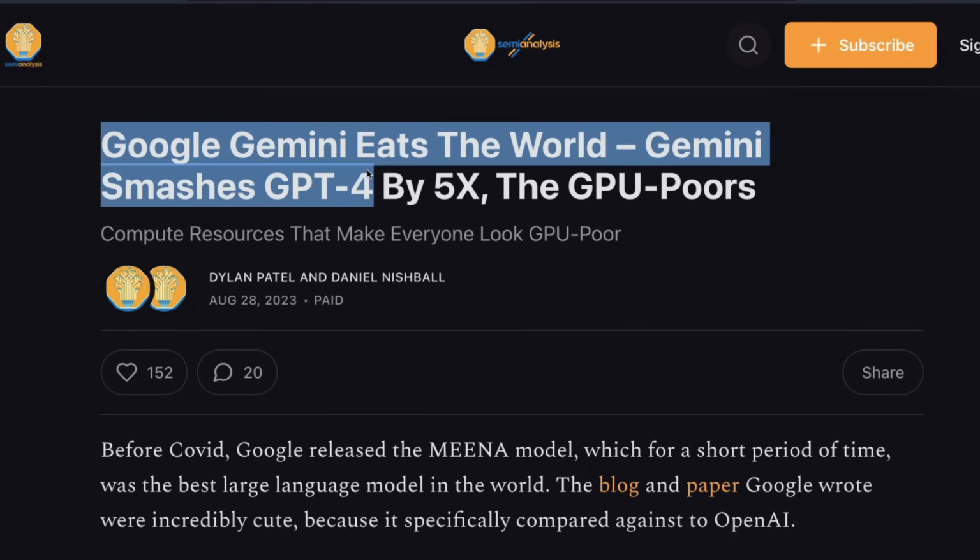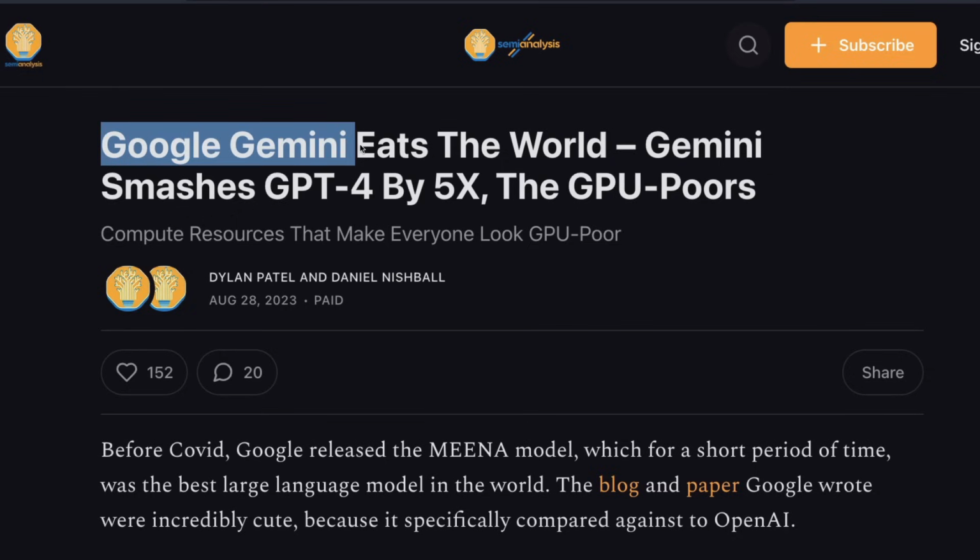And also after this piece was published, I heard that Sam Altman and a lot of people at OpenAI are actually furious about this article, saying that this is purely speculative and it's not true, and there are even rumors that it's probably been leaked or funded by Google in some sense. Either way, this is an article worth reading, whether you agree with it or not.